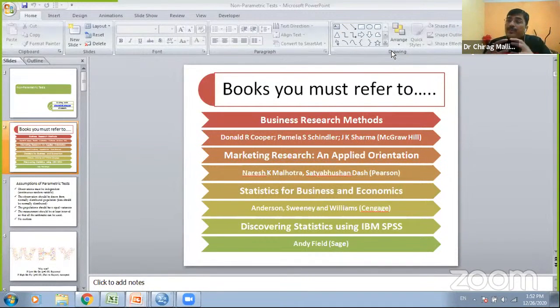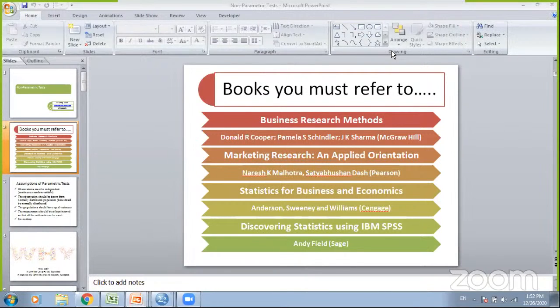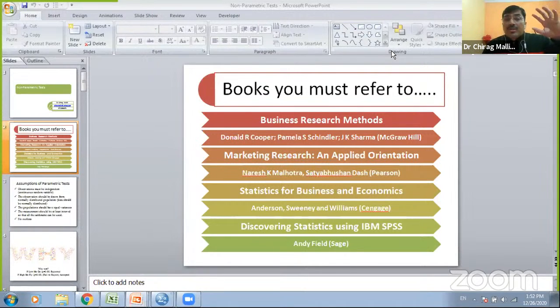Now, when you have some observed frequency, what is expected frequency? Expected frequency is the frequency which says that had the distribution been uniform, had this data been random, then what should be the frequency? Okay, so that is the expected frequency. Now the observed frequency is 16 and the expected frequency is, say, 9.